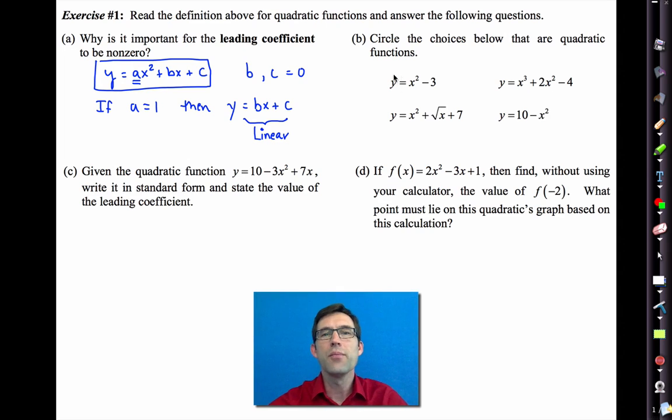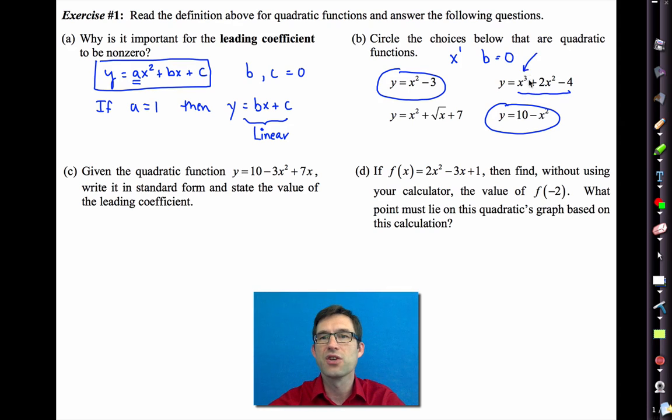This can be a little bit tricky. This one's quadratic, and this one's quadratic. Both of them, by the way, lack an x to the first term. That's okay. That just means that the b, its coefficient, is equal to 0. This one's not quadratic because it's got an x cubed in it. Much too high of a power, that's eventually what we're going to call a cubic function. This one almost seems like it could be quadratic, but it's not because it involves a square root. We're going to study square root functions eventually, but they have very different properties than functions that include an x squared and an x to the first. So only those two functions that I have circled are quadratic.